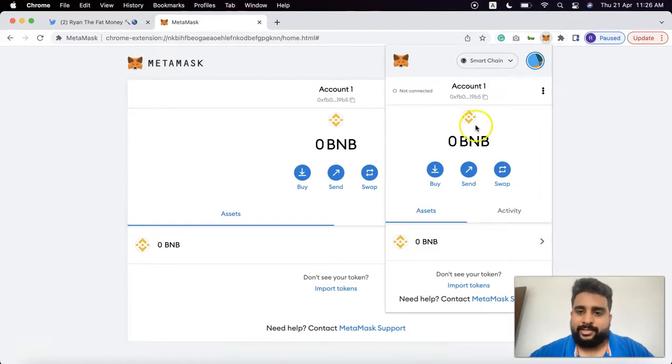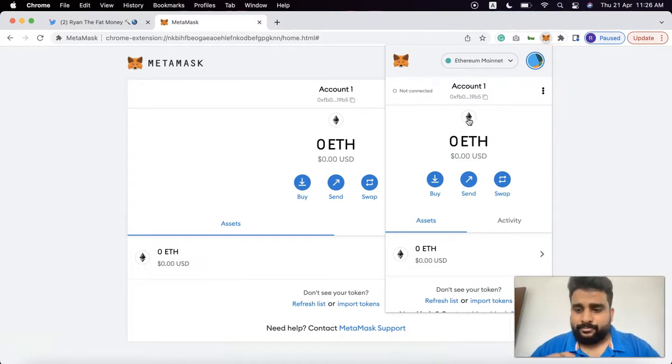As you can see the different coins that you have. By default, when you create your MetaMask wallet, you will only get the Ethereum mainnet network. Now, I will show you how you can create different networks over here. The main purpose is because not all tokens, not all cryptocurrency coins operate on the same network. They each have a different network, right? So you will get the Ethereum network, the SmartChain network for Binance coin related, then you will get the Avalanche network for the Avalanche based projects.